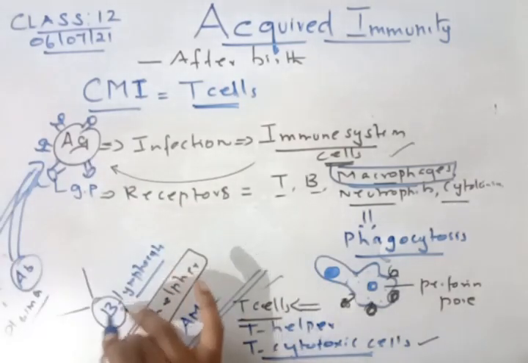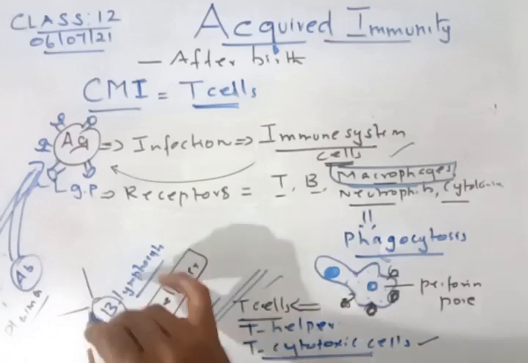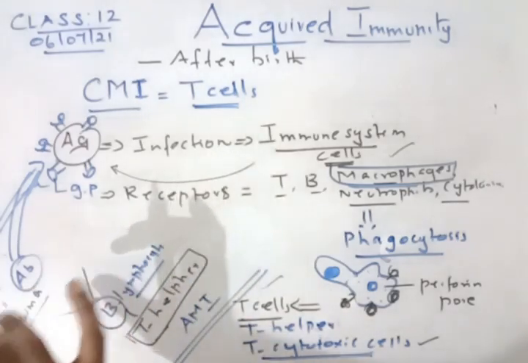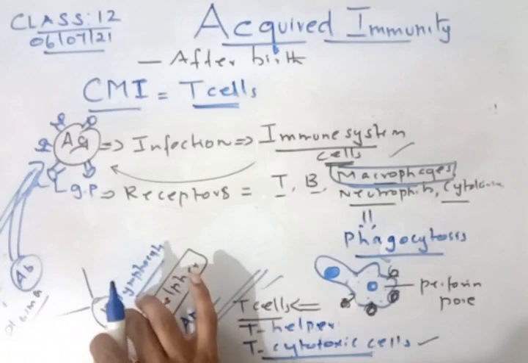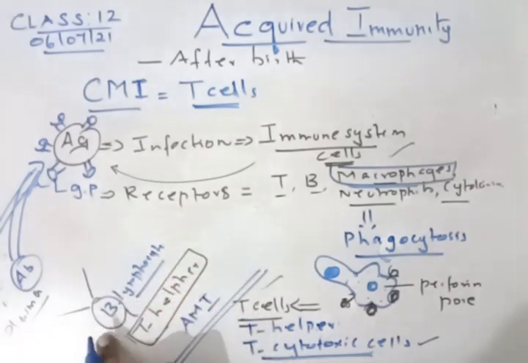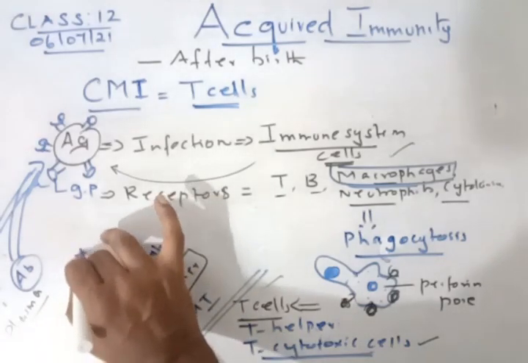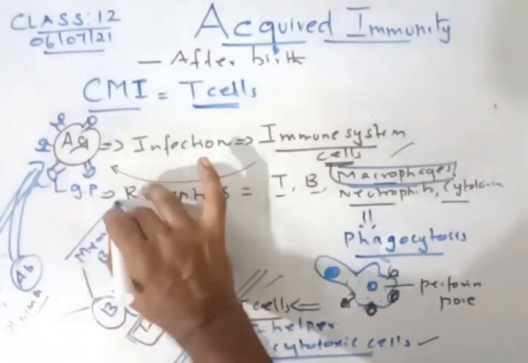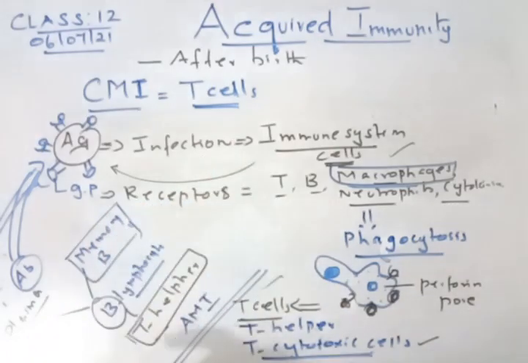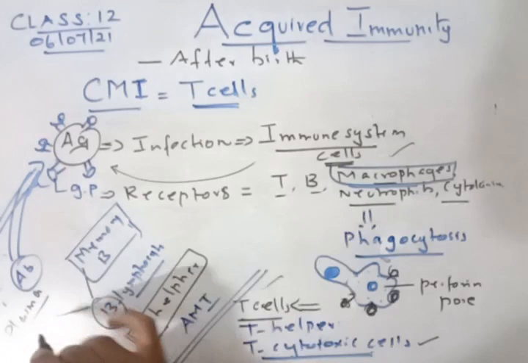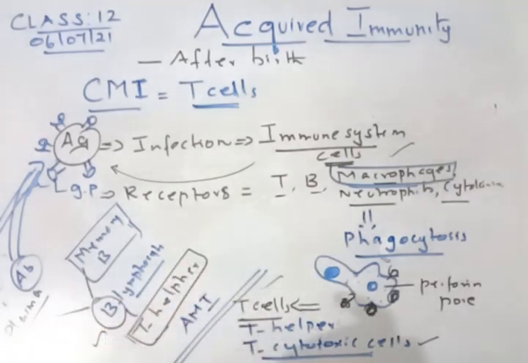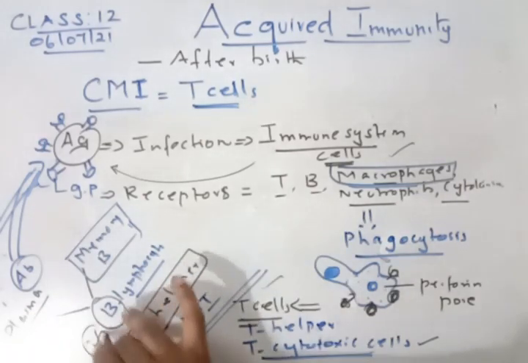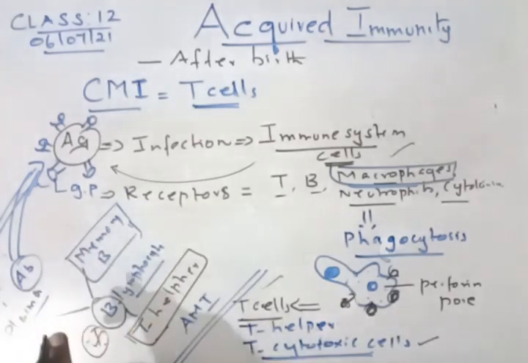And this activates 2 things, as I told you. One is plasma cells, another one is memory cells. Some activated B cells produce plasma cells. Some B cells produce memory B cells for the secondary immune response. Clear? So who produces antibody? Not plasma cells. B cell produces antibody. Very important 1 mark question. B cell produces antibody. How is it produced? With the help of T helper cells.